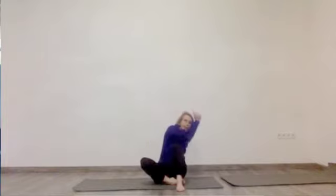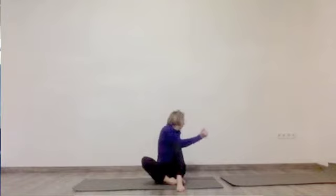Now swap sides, so the opposite heel into the groin, the other knee high, the opposite elbow around the back of that knee, and then help yourself push around and look behind you to the other side. Again, keeping both sit bones firmly on the floor. And keep breathing. You'll find the breathing helps you move further out as you breathe out.